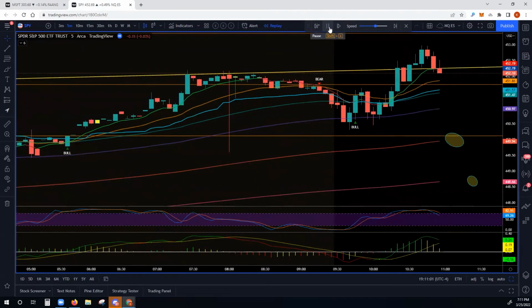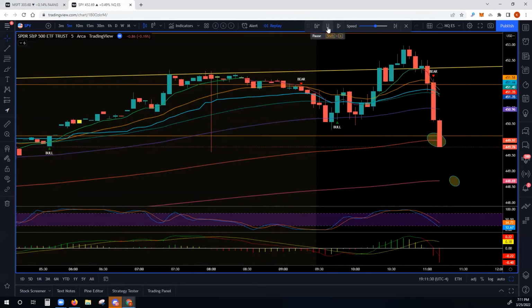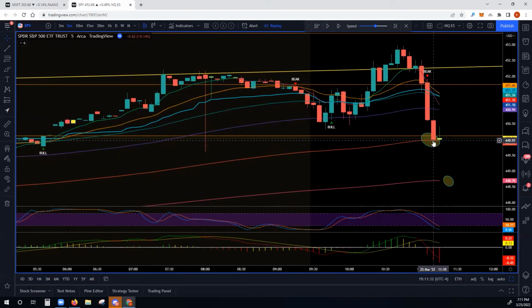As you can see, it broke through the hourly trend, but also rejected the hourly trend. Not only did it reject the hourly trend, it broke down below the 21 EMA, which is one of the strongest EMAs in the industry. Confluent, a breakdown of the VWAP as well, further allowed us to stay in this trade longer. Our target was the 200 EMA. Price fell to the 200 EMA, we took profits.